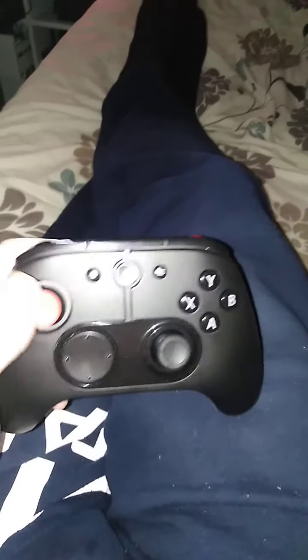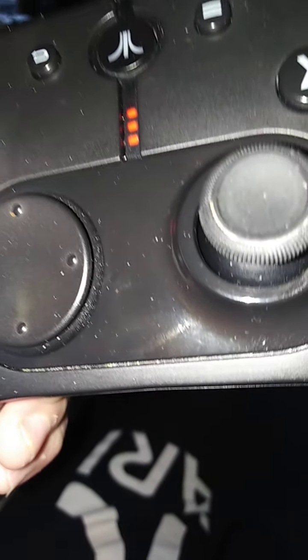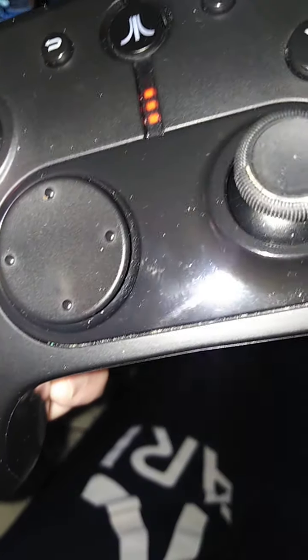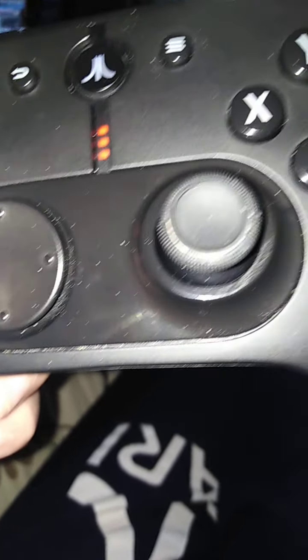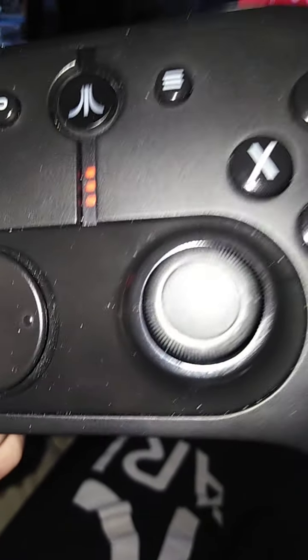I love the way it has a built-in battery LED. 3 lights means it's got about 70% power. 2 lights means it has about 20%. When it gets to 1 you have to charge it. When you plug in the charging cable it flashes to show you that it's charging, and when it stays lit it's fully charged. You just look at the controller and you know it needs to be charged. Also, if you're playing as player 2, 2 lights show to indicate that, or 1 light for player 1.